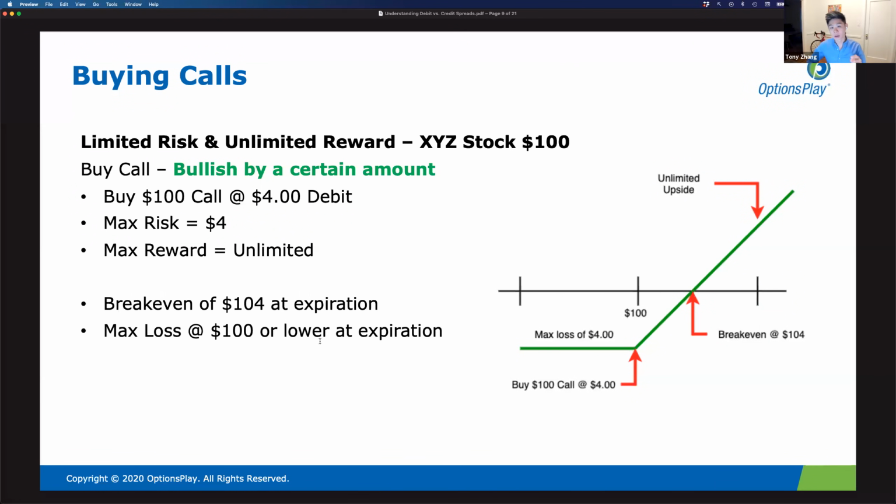So before we get started, could everyone please bring up your chat window, which is at the bottom of your screen? And please type 1 into the chat window if you're just in the learning process of how to trade options, and type 2 if you have experience trading options. Okay, so I see a lot of 2s, but I'm seeing plenty of 1s in between the 2s.